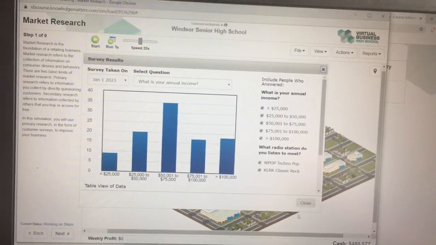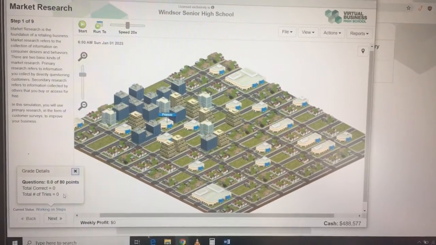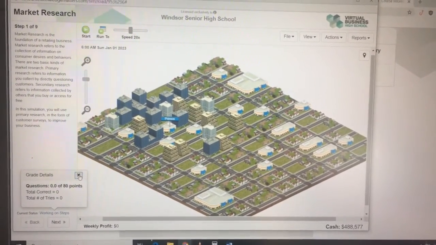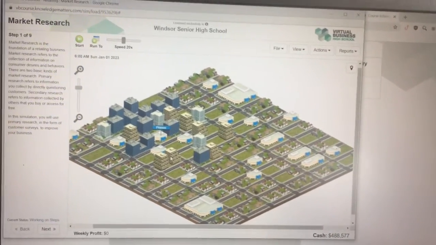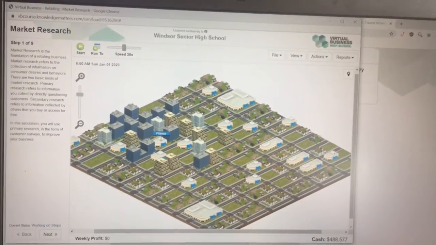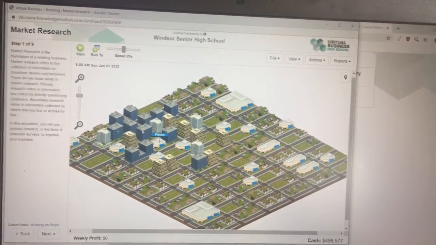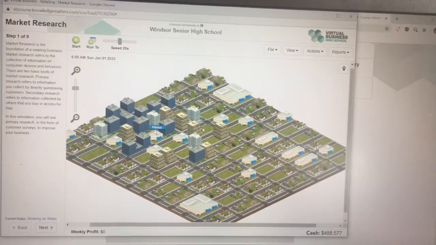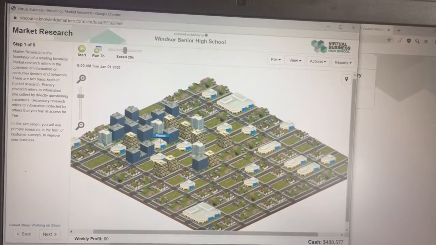And then in the end, it's going to set a goal down at the bottom. You're going to have a working on steps. You're going to have a goal that's going to be set up for you. And once you reach that goal, you passed the simulation. You're able to move on to the next lesson. The questions will be about 80% of the simulation, and the last 20% comes from actually doing the simulation. It is important that you try to pass the simulations and meet the goals.